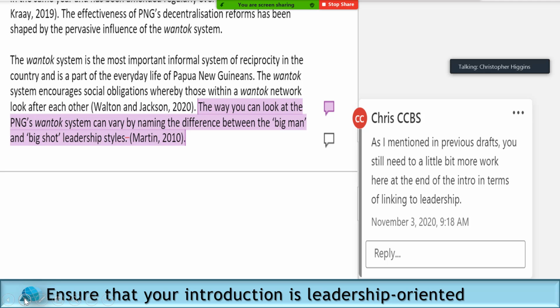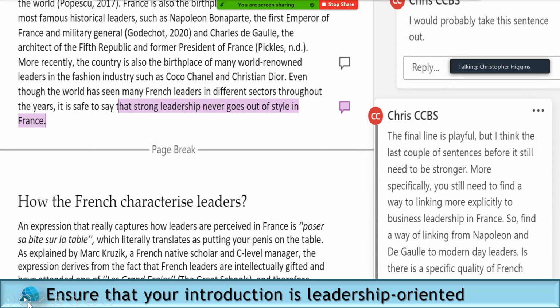And in the very end of the introduction, you want to just try and introduce and make a bit of a link between this background, between that history, between these values, and how that might play out in a leadership context. Don't say too much, because that's what you do in the very next section. You hit the ground running and you start discussing that in the characterize leader section.